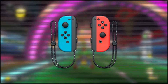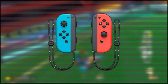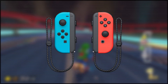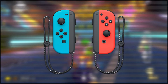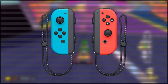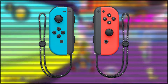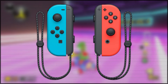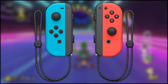The Nintendo Switch Joy-Cons. Released in 2017 alongside the Nintendo Switch, the Joy-Cons are overall a pretty awesome controller with a lot of features built in. Not only are they compact, but they have all the buttons you're ever gonna need. They have gyroscope and motion sensing technology built into them, so they can pretty much act like Wii remotes as well. They have an IR motion camera built into them, which can detect shapes, distances, and enable features like hand tracking. They've also got HD rumble technology. The biggest and arguably best feature is that they are fully detachable from the Nintendo Switch console, so you can use them as a standard remote when playing on the TV, and then lock them onto the tablet itself when playing in handheld mode.